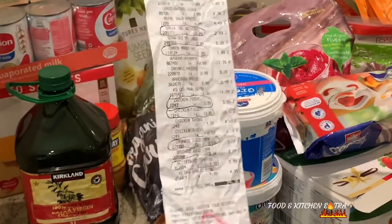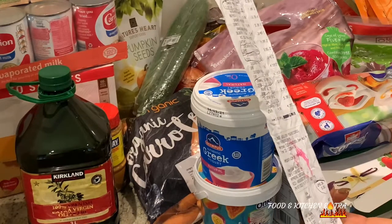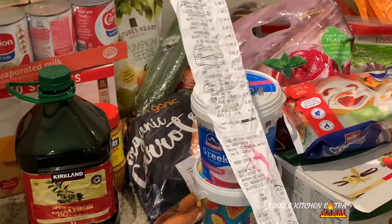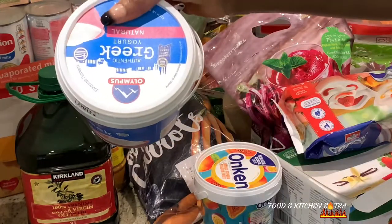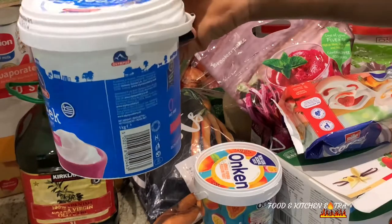We've got a very long list and spent about £245.36 — that's with VAT. Without VAT it was £231.37. Because we've got such a long list I'm not going to mention the price of everything, but I'll share the price of some of the items. So for this Greek yogurt here, this cost £2.89.